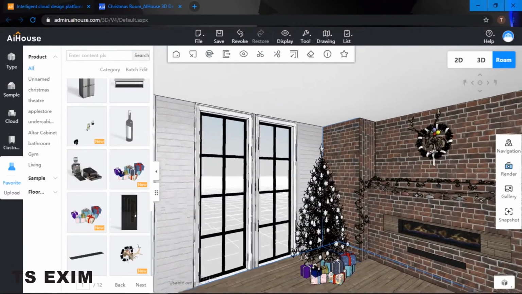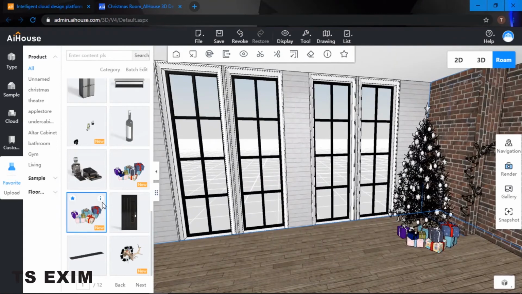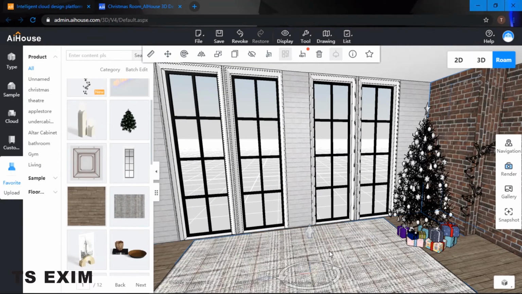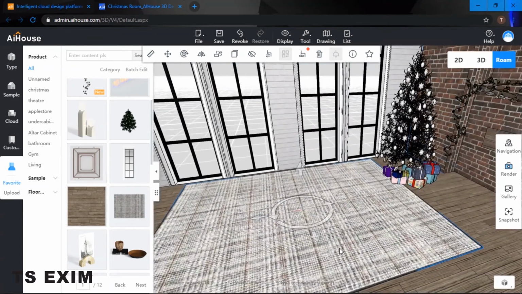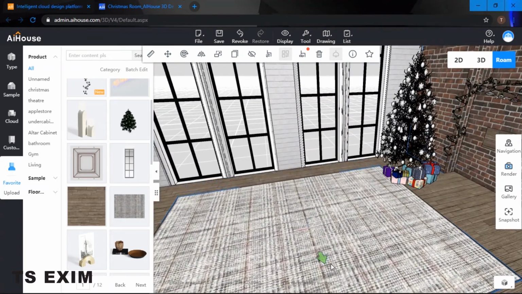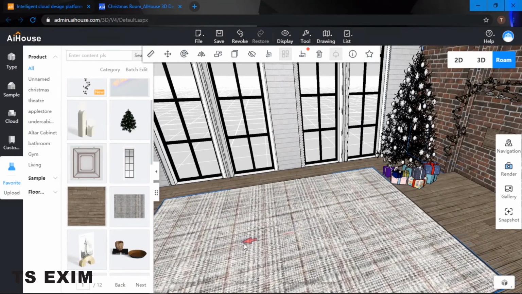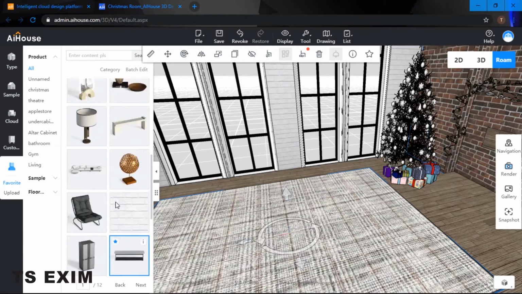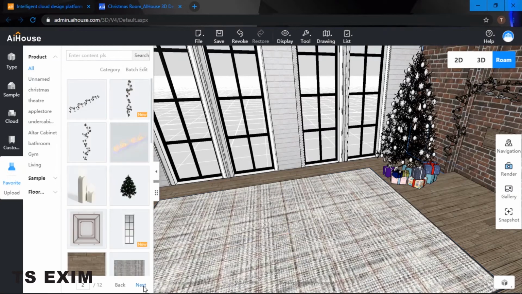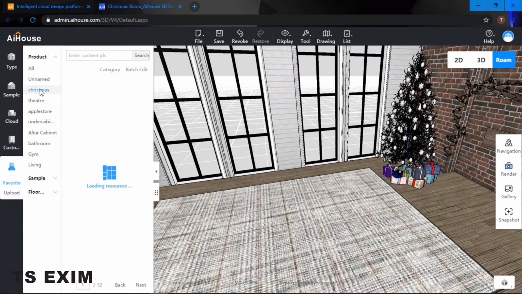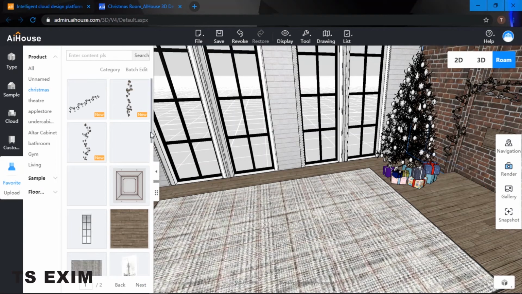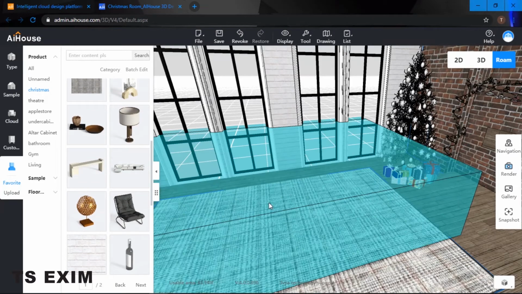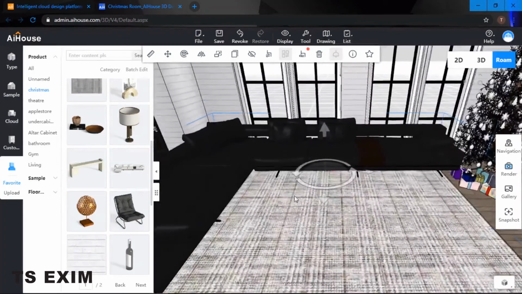Okay, so next thing I would like to put is maybe a carpet. I'm going to put a carpet here, so there's always half. Okay, so now I can start putting in the sofa. So this would be the sofa that I pick.